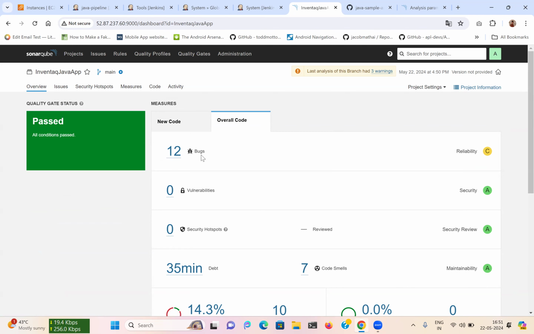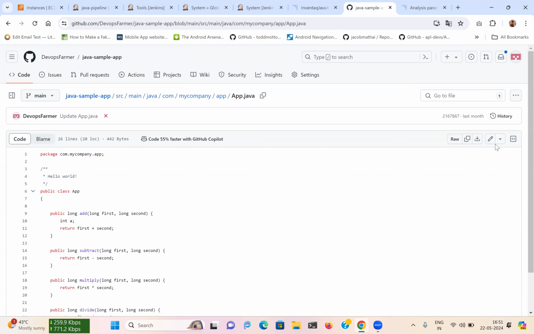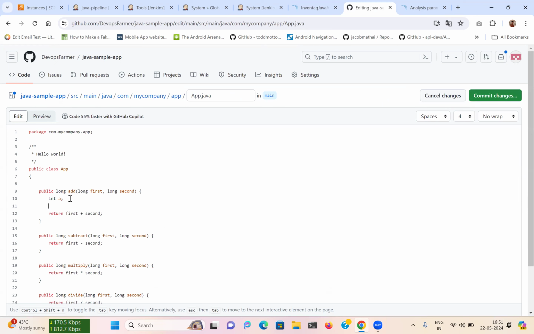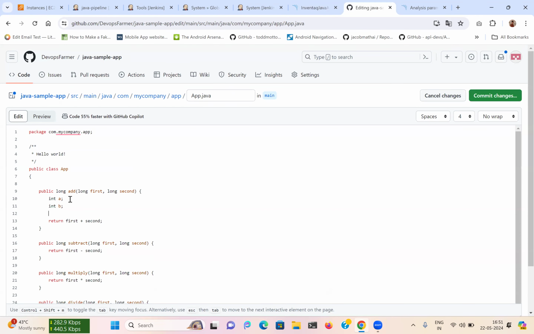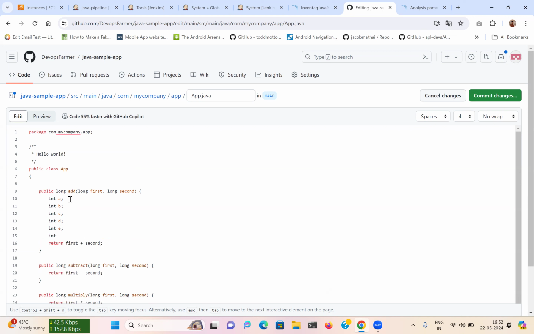Now, what I'm going to do, I will add more bugs into this project. So let me open it and I will create a few more unused variables like int b, int p, int d, int e, int f. Okay.